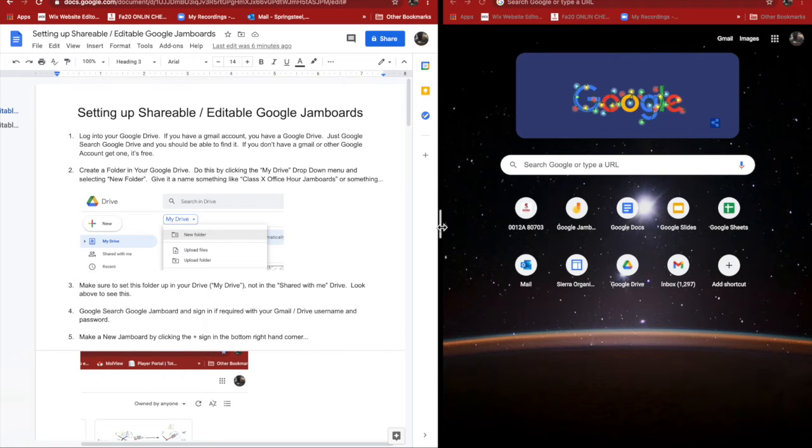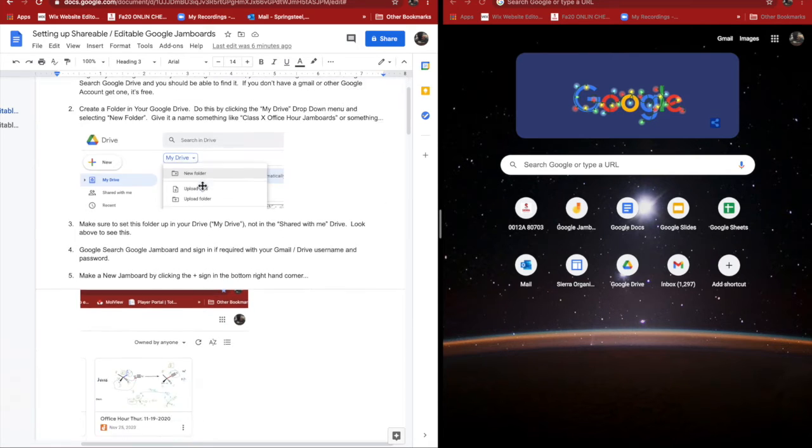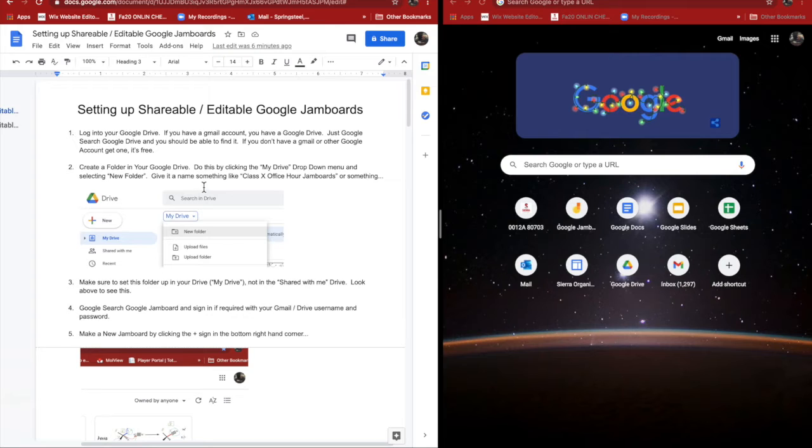And then, if you set up a single Jamboard, it has 20 panels, like 20 whiteboards. So you can have a number of students on them, and then you can just switch between them and try to help them out as you're looking at them. The first part is a little bit tricky to set up, but once you set it up once, it gets pretty easy. And I think there are good directions here for you to do it. So let me show you how I do it.